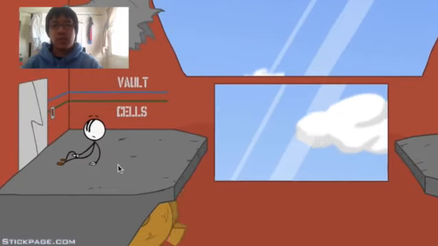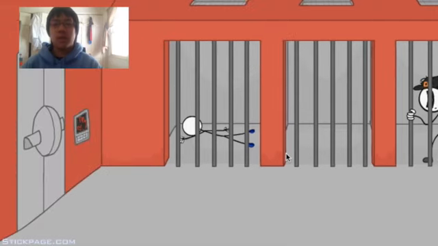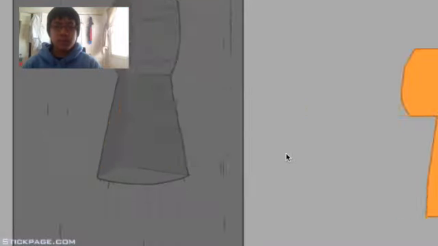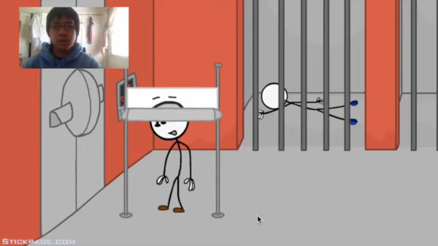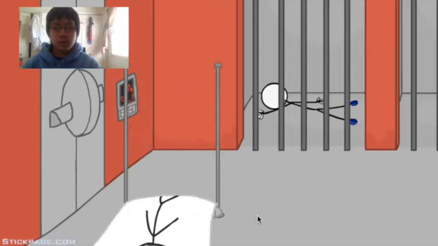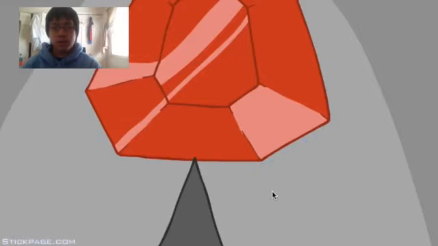That happens after you click leap. Had to deploy some invasive maneuvers. A flock of ducks flew by. So you get through. You free this guy over here. Then you have to paperize your way through it. Grab the flash drive. Then you've got to shrink and grow it.